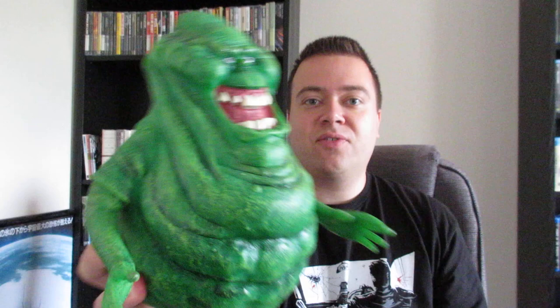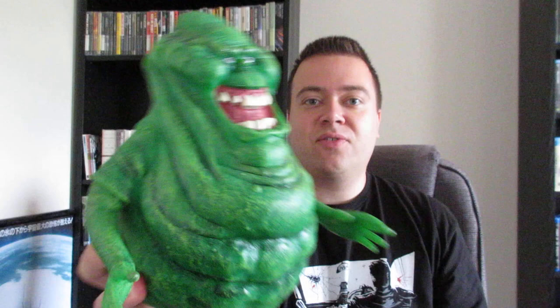I got this awesome Slimer bank right here. I just thought this was really neat looking. I have another bank from them already — a vinyl alien bust bank. I love the detailing on their banks. I'm not using them as a bank; I'm just using them as a display piece because I think they're really neat designs. Even the hands — you can see Slimer's hands right there — all the detailing, the wrinkles and the nails, just awesome. They're doing some more Slimer pieces coming up soon too. They have a Slimer pizza cutter which I totally want to get. And they have a bunch of Predator stuff coming out as well — Predator bottle opener, Predator bust.